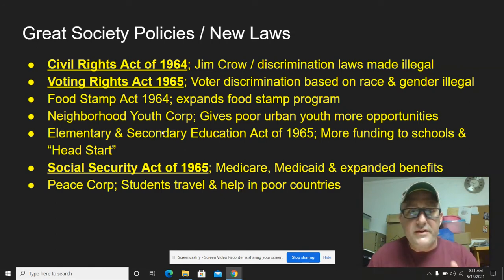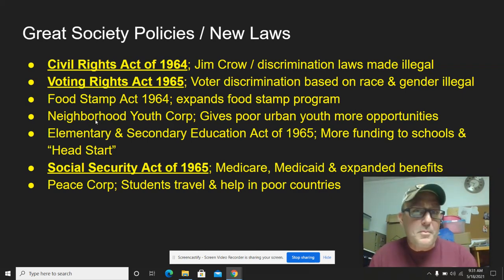One area, though, where the 64 Act was not quite cutting it was in the area of voting rights, where it was still much harder for Black people in a lot of Southern communities and small towns to get registered to vote. This says, very clear and concise, that you cannot discriminate based on race or gender or religion or anything like that for voting rights. If the rule is that you can vote when you're 18, hey, if you're not a felon and you have a clean record and you're a U.S. citizen, you get the right to vote. And it just made that really clear cut. So also a darn good law there that was very important.